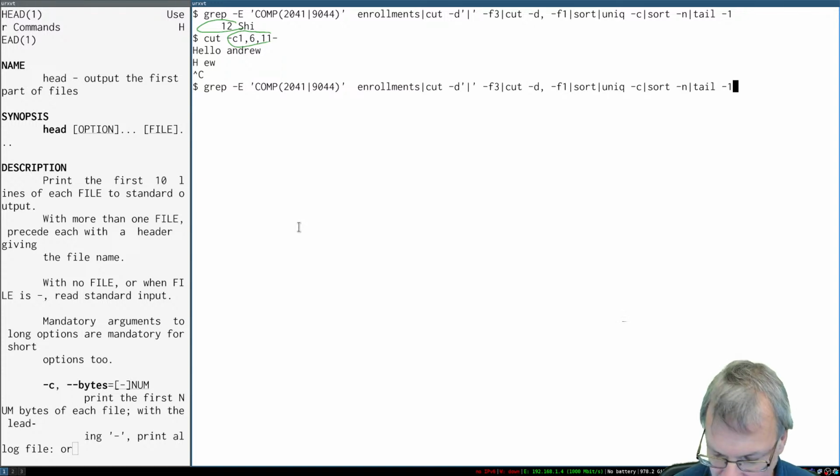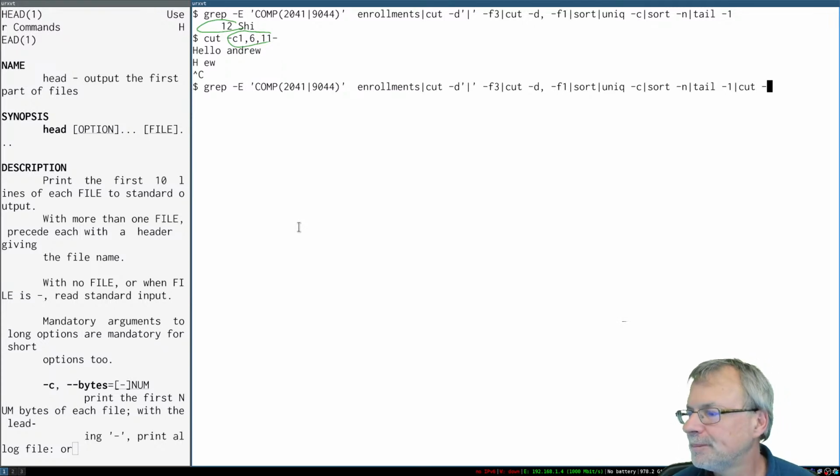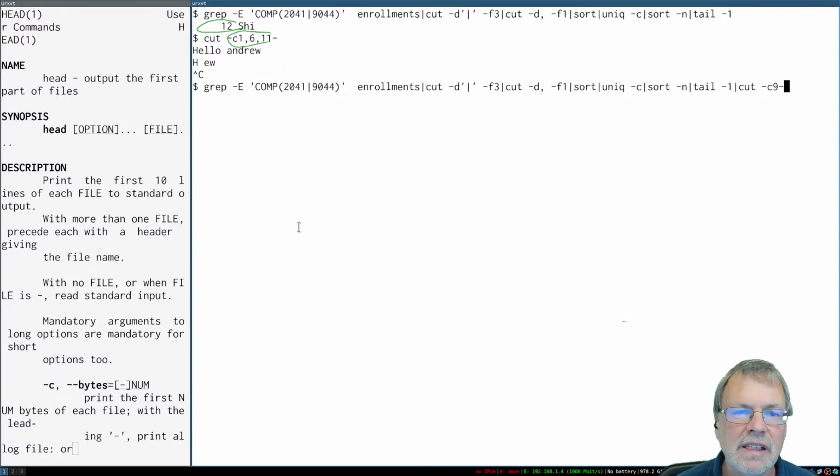So I think I can then go cut dash c. What would that be? 9 dash? Oh, there we go.